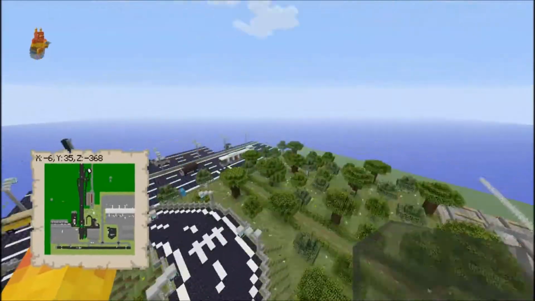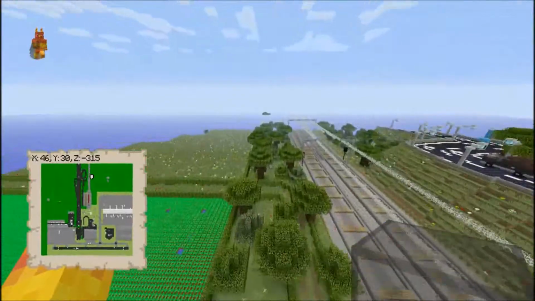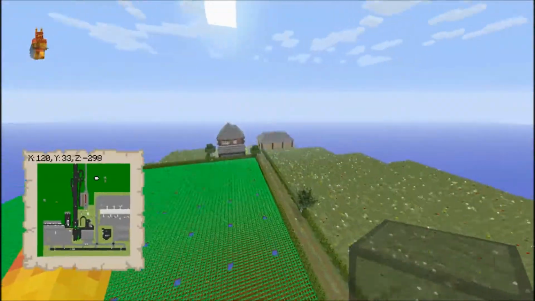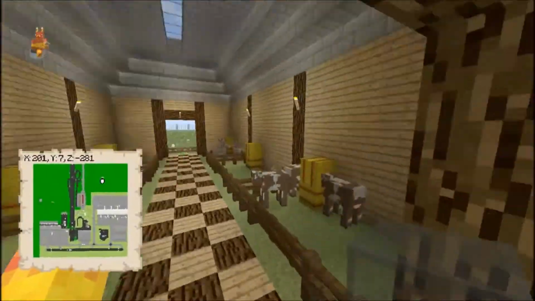If I just show you here, this is where the road comes off. That goes over the train line here, the little level crossing. It comes around here, goes up there, and then it ends up at a nice little house here, which I designed, and a barn as well. It's got a nice little garden. Got a barn in here with all the animals in there.